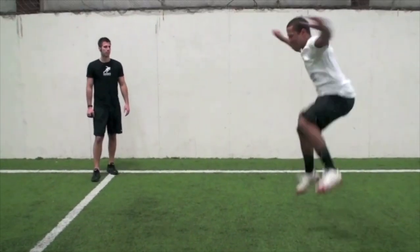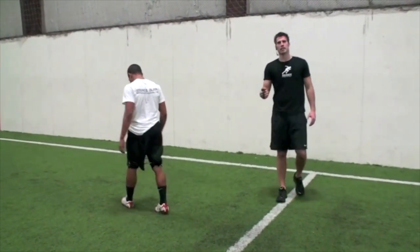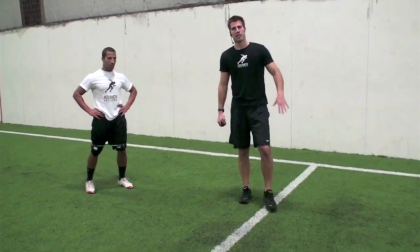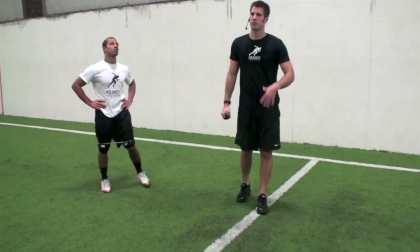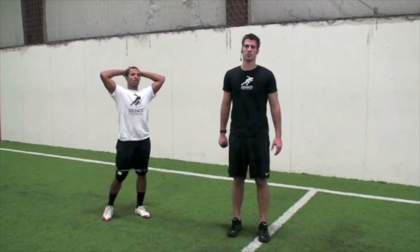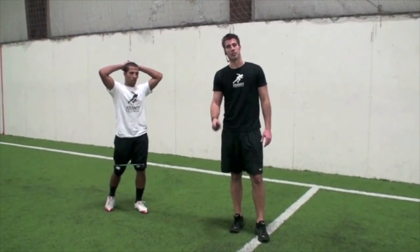Far as you can. Get them up. Come on, extend it. Nice set. Just like that, you got to work to get as far as you can and as high as you can every single rep. If you're hesitating at the bottom, if you're goofing off and not really pushing yourself, then you're never going to get more explosive. Vert training's tough, but you can get a lot of results if you give it your all every single set.